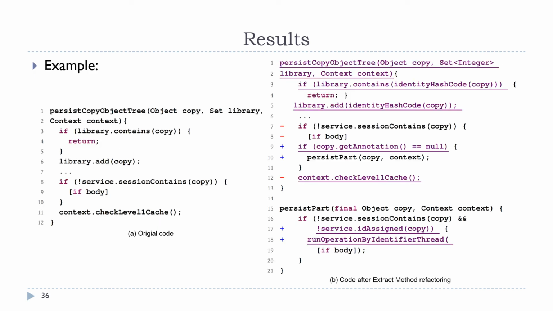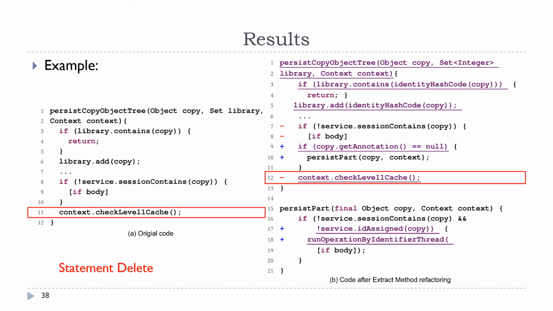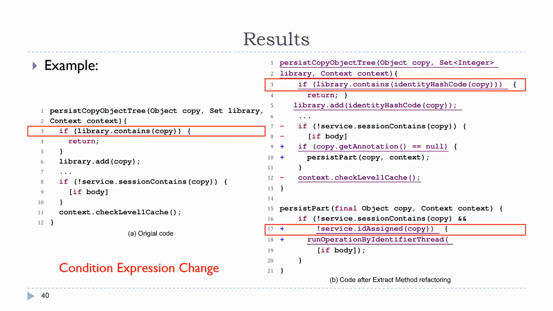To exemplify our results, let's take a second look at our motivating example. In this code, we have 2 examples of statements being introduced simultaneously with the refactoring, a new if statement and a new method invocation. Here, a method invocation statement was deleted. Here, a method invocation statement was updated. The developer also applied a conditional expression change in 2 different if statements. All these edits have the potential to impact the system behavior, as I explained before. Therefore, our models in fact reflect how developers perform floss refactoring in practice.